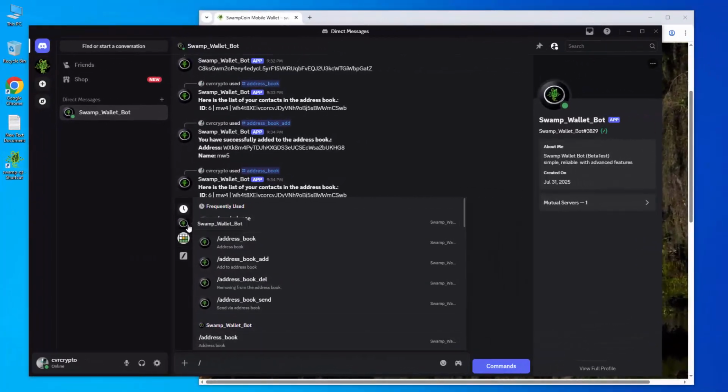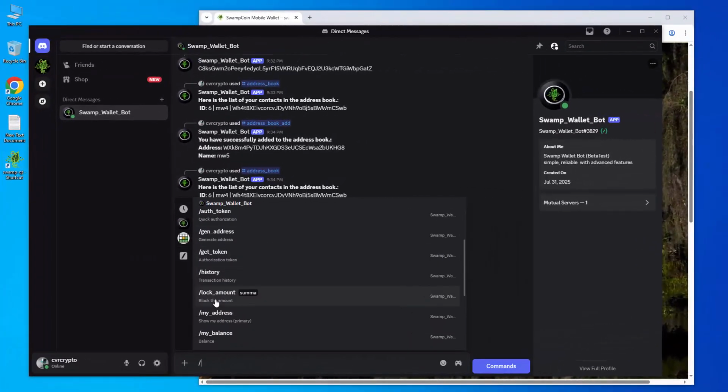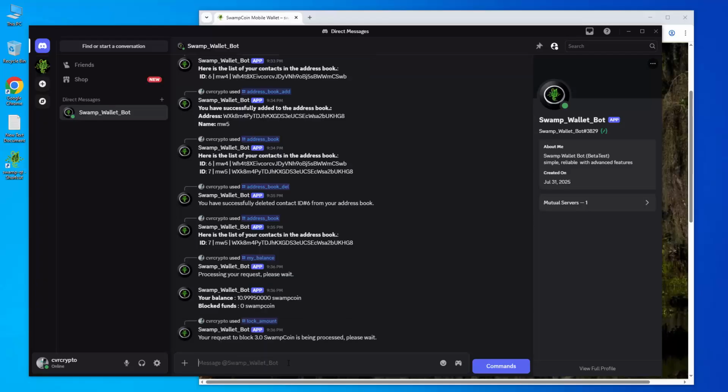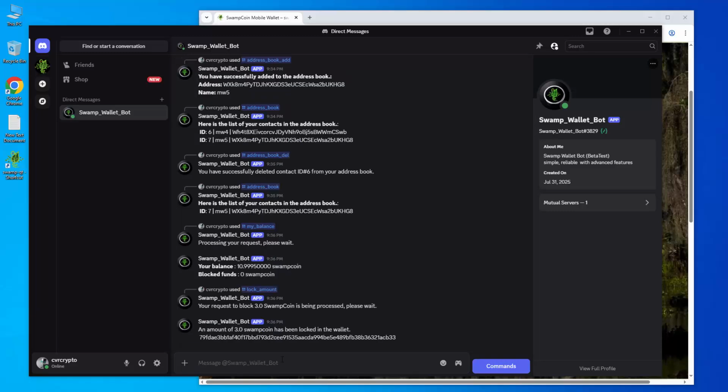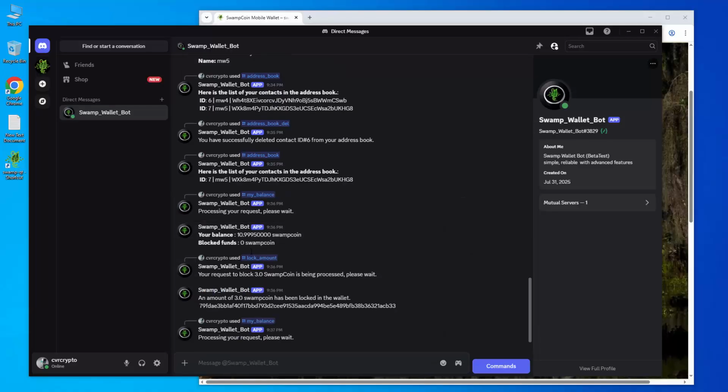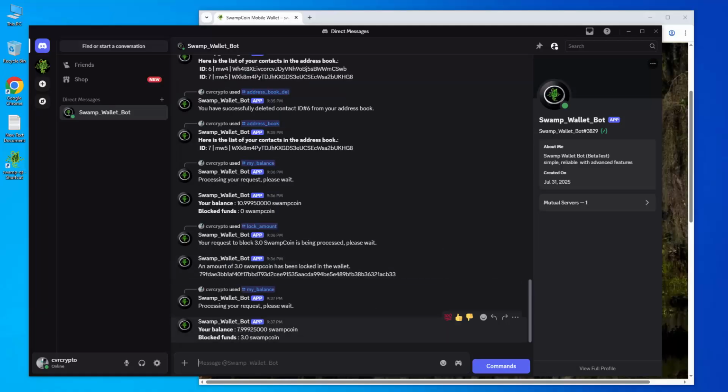Now let's consider the commands lock amount and unlock amount, which control the coin locking function. Coin locking is applied for protection from accidental spending. So execute the command lock amount and enter the amount. Let it be 3 coins. See that the transaction to move to blocked storage has passed successfully. And then check the balance of coins. In the bot response see that 3 coins are blocked.